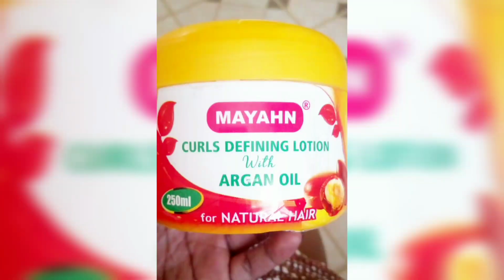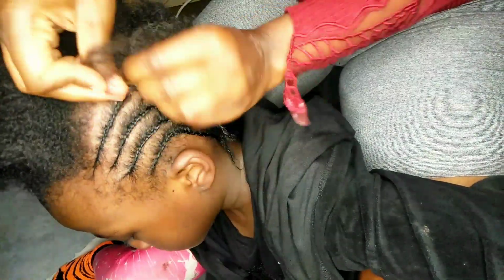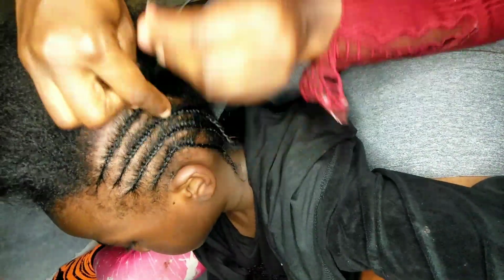I use Curls Definition Lotion on her hair. That's how it looks. And it's so nice. If you're doing twists, it really defines your curls. It makes your hair bounce and look so neat. As you can see, it looks very neat when you use that lotion. You can find it in Best Lady or any beauty shop. Look at that. It just makes your work easy.